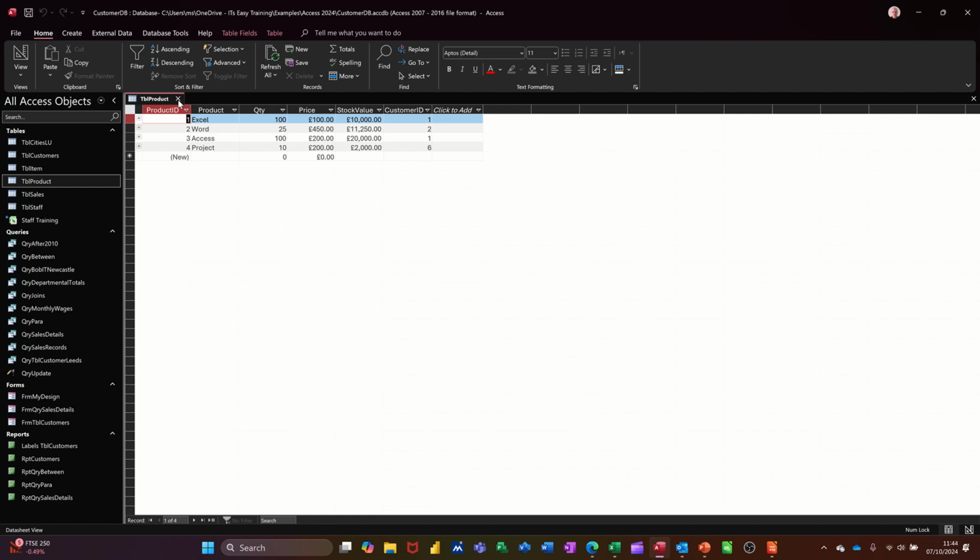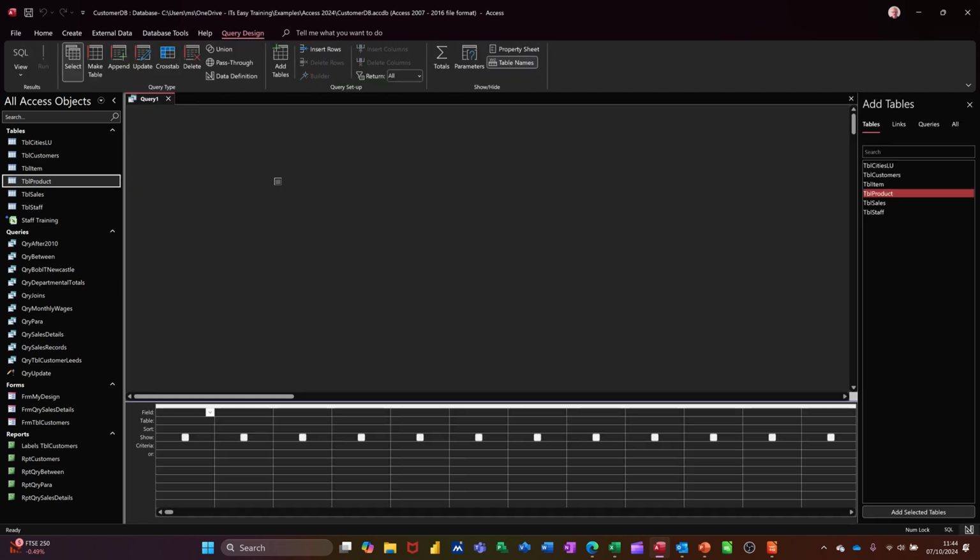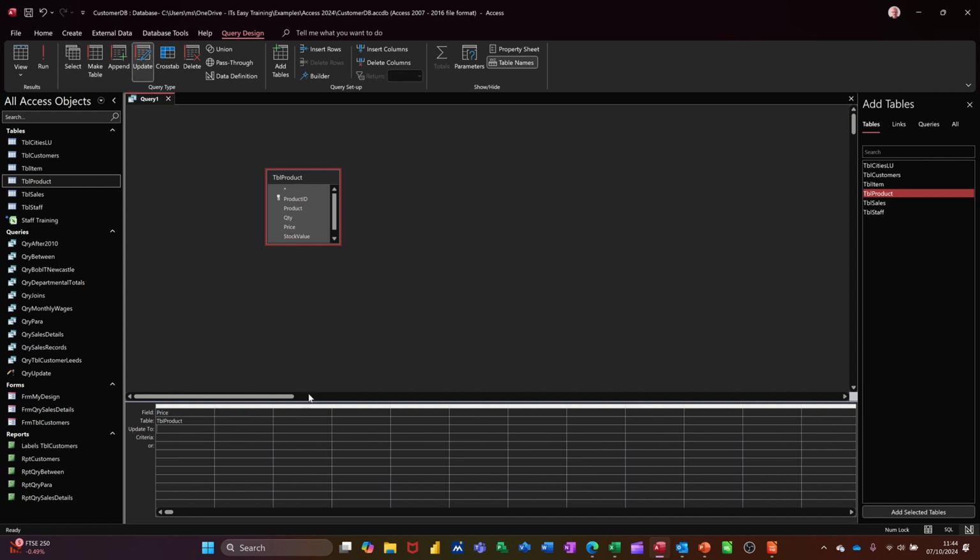So if I close this down, I'll go create query, design, pull that table on. This time I'm not going to do it by any qualifier. I'm just going to insert the price. So click on price, change it to an update query. And then I'm going to put the field price in square brackets, and then I want to add 10%, so it's going to be times 1.1. That will add 10%, but that will also add 10% every single time I run this query.